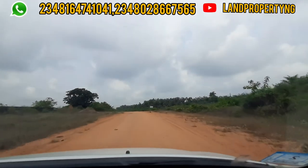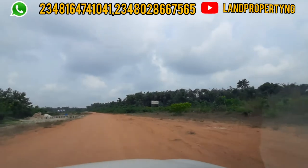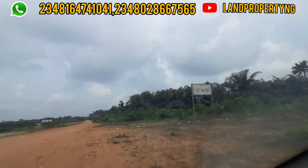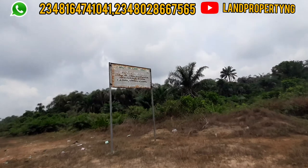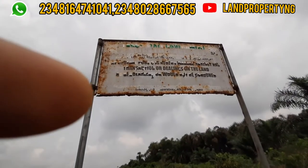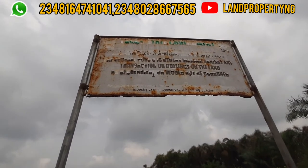That is the banner that is put by the Lagos State government to indicate that the land by the right hand side belongs to the International Airport proposed project. So that is the banner you're seeing there. I will come down from the car then show you properly. This is the banner for the proposed site for the Lekki Epe International Airport. Just look at it, if you can read very well, although it is not showing properly, you see the Lekki Epe proposed site, the proposed site for Lekki Epe International Airport.